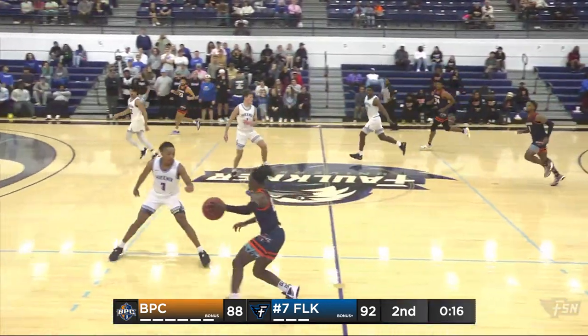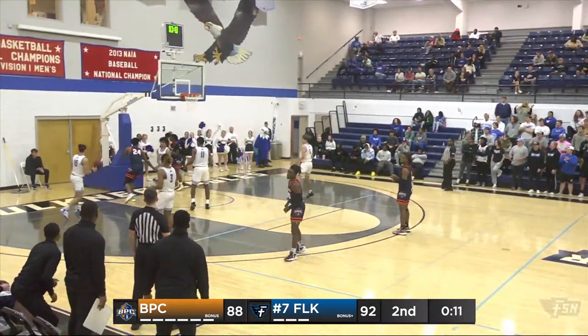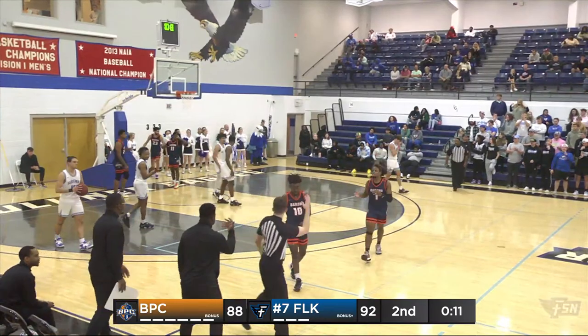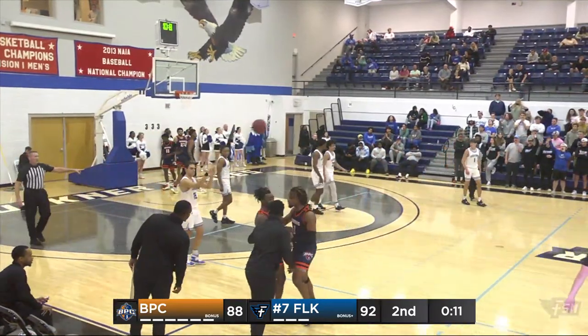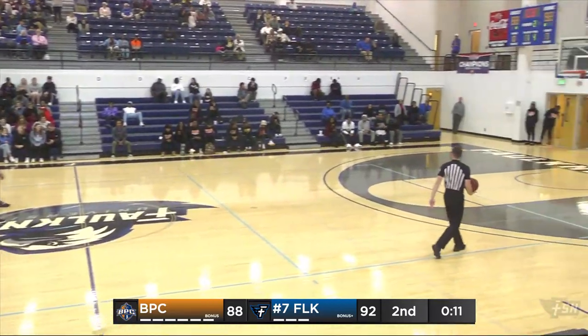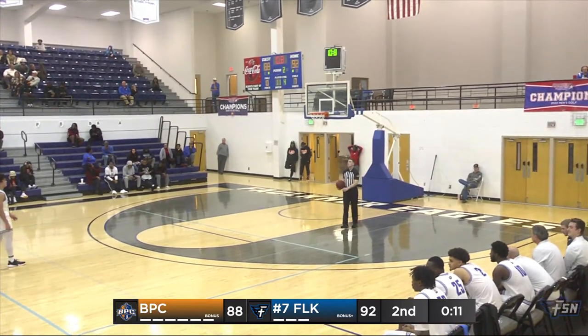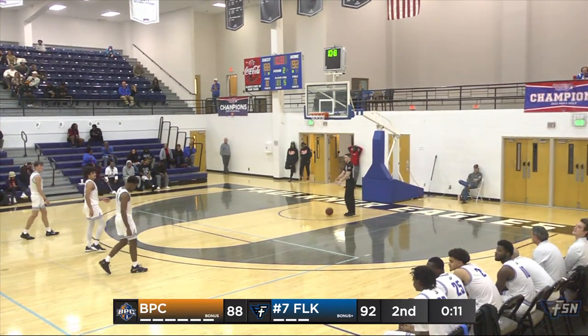There goes Zaven Blue again. 15 to play. Zaven Blue for three. He finally missed something. Reagan Edmondson the rebound. He just forced that one a little too quick. Probably could have taken another second, gathered himself, or kicked it and gotten a little better look than that. But again, that's a freshman. He hasn't been in a lot of these moments in his life.